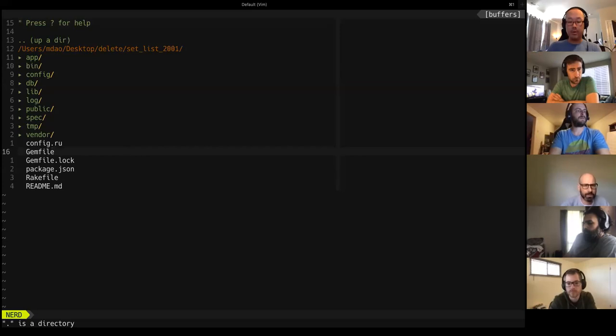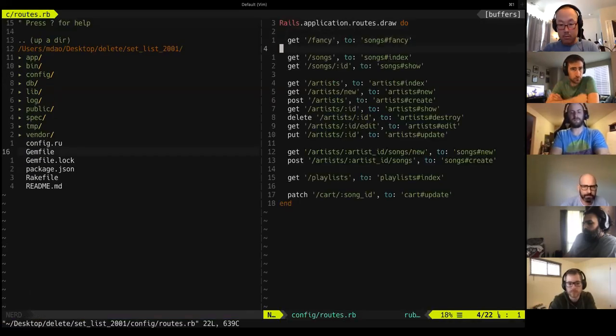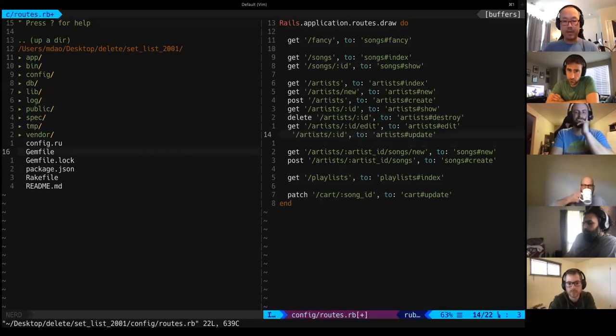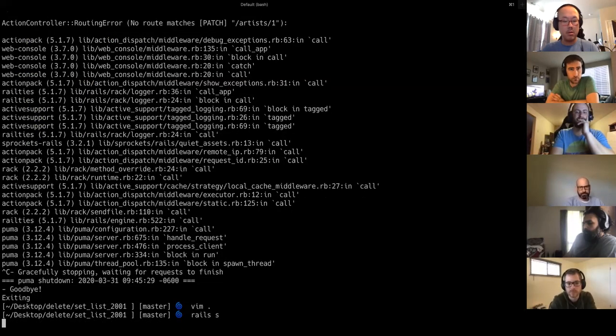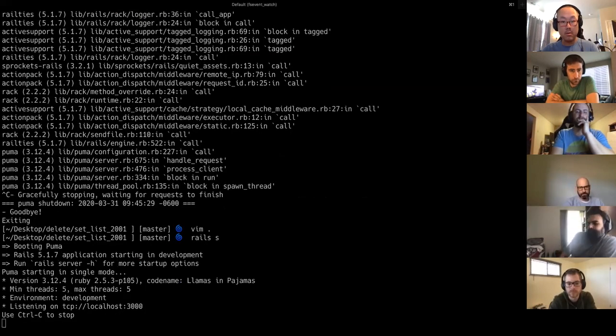Okay, see my terminal? Yes. Why is it? Oh, because there's a put, not a patch here. That's fine. We change it. Start up a Rails server again. Cool.